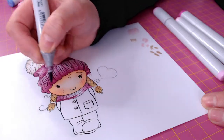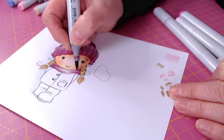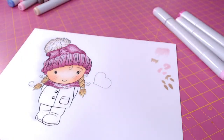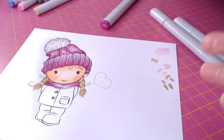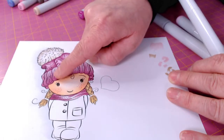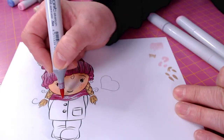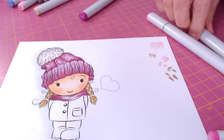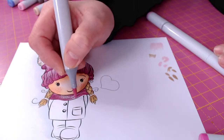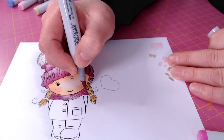Okay, so we're up to our darkest area, and now I'm just laying some dark areas to act as shadow where the scarf folds. It's easier if I explain on the hat because it's a bit bigger. See how her hat sits there? We knew that it was going to be darker under the brim of a hat. So that's what I'm doing with the folds of the scarf. It's telling me where to add the darker areas. Okay, so just blending it out now with my lightest, and I'm just going to add a bit more.